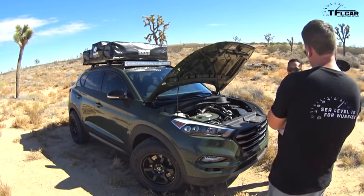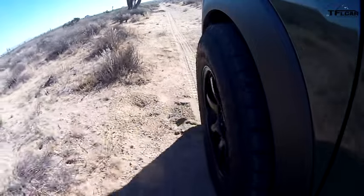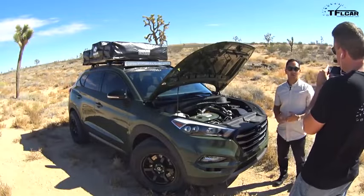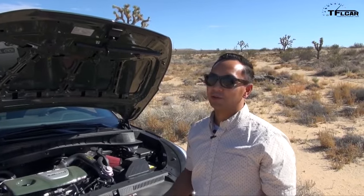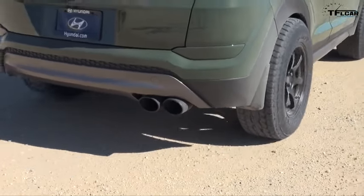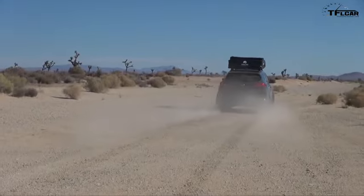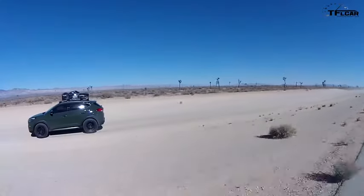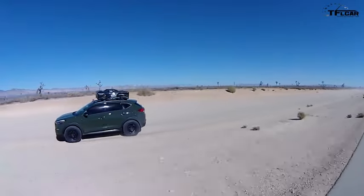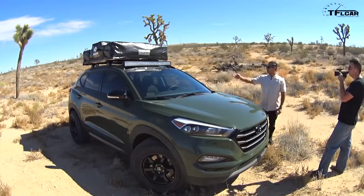The suspension, unfortunately, is a custom job. My fabricator has worked on multiple motorsports vehicles and project cars. Because the 2016 Tucson is so new, no one has made anything — so when no one makes something, you have to do it yourself, and that's what we had to do for this car. A custom one-and-a-half-inch lift, just to give a little bit more clearance when you're going off-roading, to keep everything fresh and clean as well as protect the vehicle a little bit.